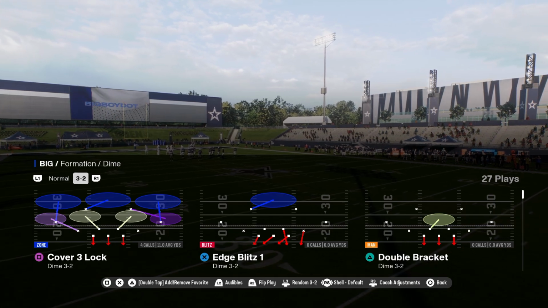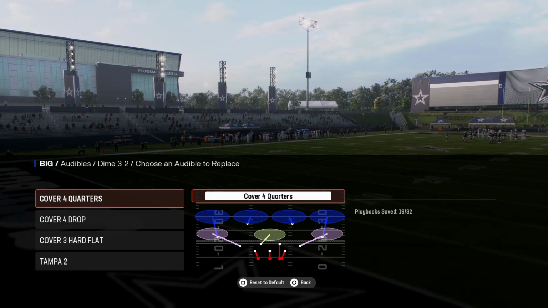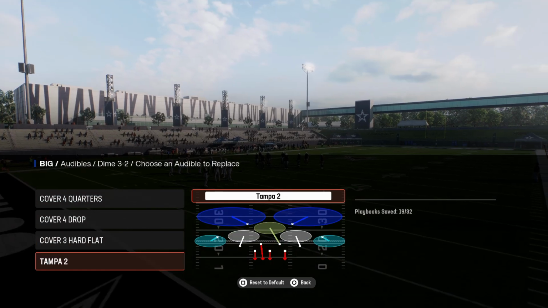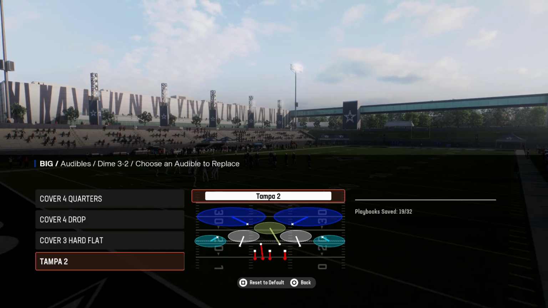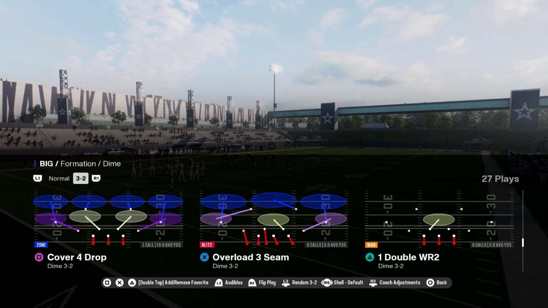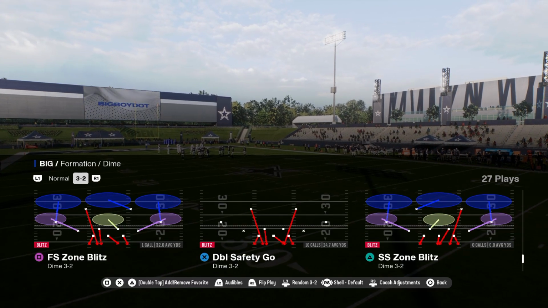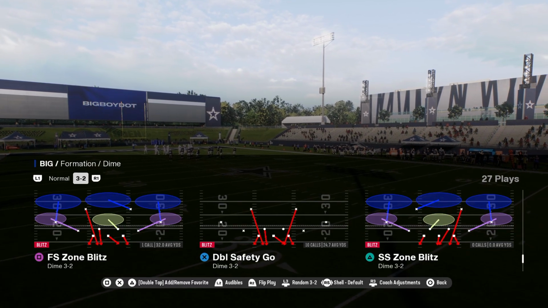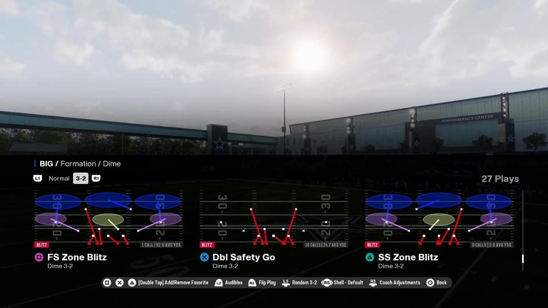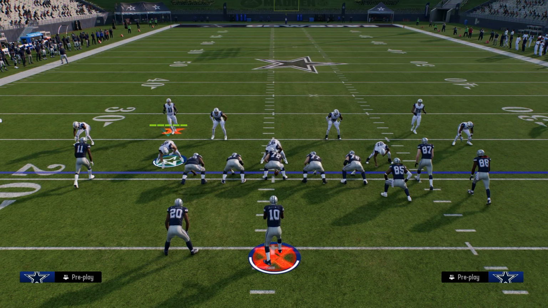So the main component of this defense is going to be your audibles. In my audibles here, I have cover 4 quarters, cover 4 drop, cover 3 hard flat, and Tampa 2. I think these are probably the best audibles for this defensive scheme. We're going to primarily be utilizing a cover 2 base or a cover 4 base. You're going to always come out in the double safety go, and you're going to audible into whatever defense you want to run. And there's really 2 main blitzes with this dollar look.